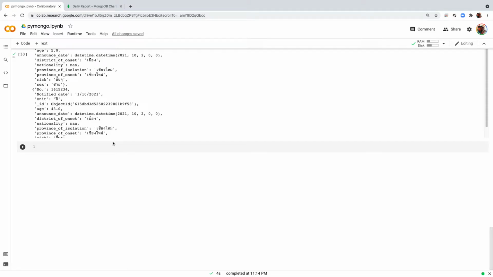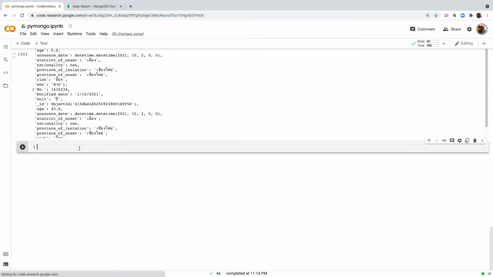Now that you can insert many data and insert one data, it's time for us to retrieve the data. The way that you can retrieve the data is quite simple in pymongo.